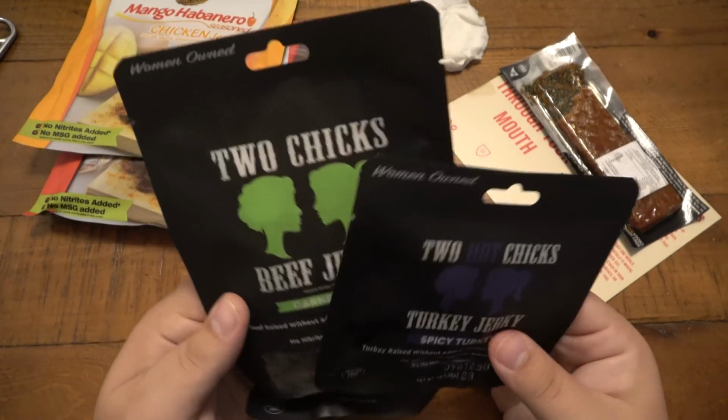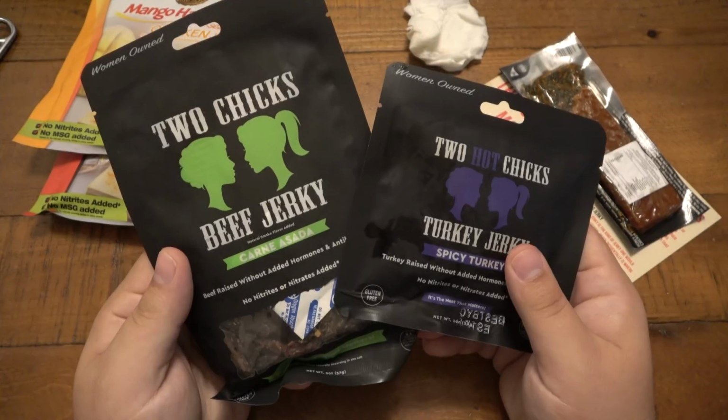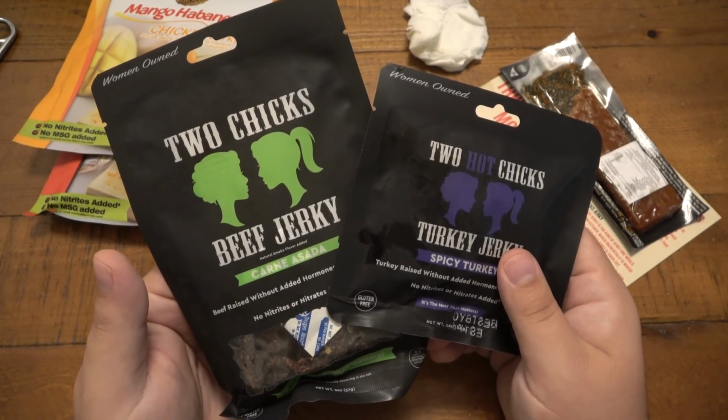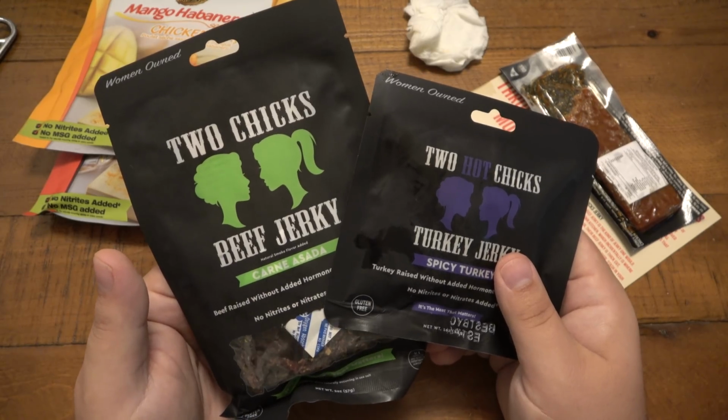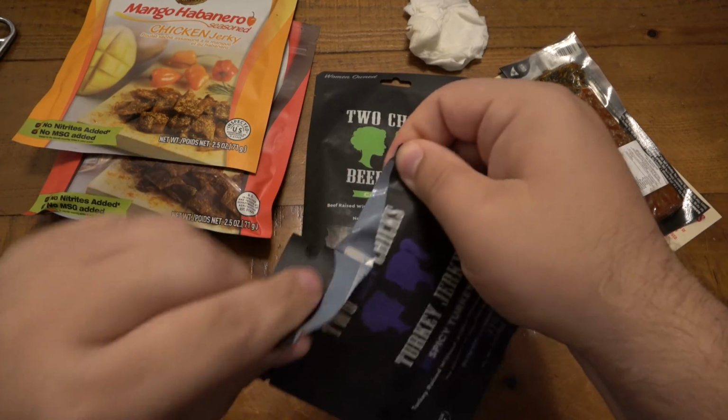So here's something else I just noticed. The Two Chicks brand is a woman-owned company, which is kind of cool. If you're into that kind of stuff, people get pretty political about things. You know, they want to make sure if they're buying a product, they want to know who owns it, who they're supporting. So let's try this spicy turkey.